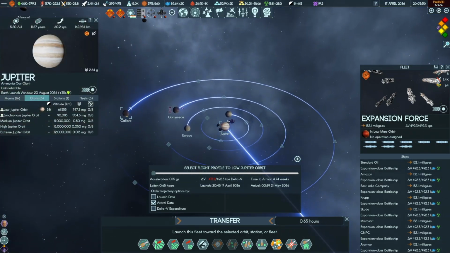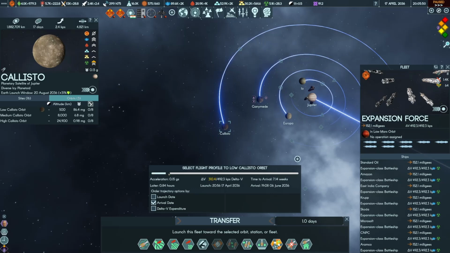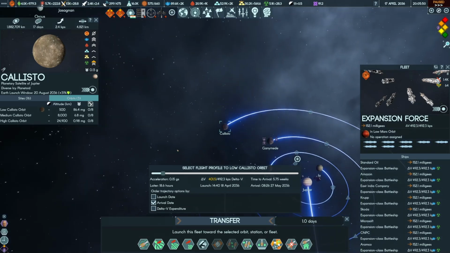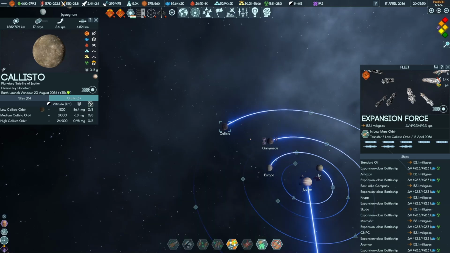So I think we start at the outer ring and we work our way in. Let's accept a 5.75 week transfer. We could do it in 4.6, but we burn a whole lot more DV. Let's burn 401. I mean, this just tells me that if you're willing to wait years, you could have done it with the old technology, but it was actually faster to wait for them and then go with more. So this won't be a direct burn, but it'll be something pretty close. 401 DV gets us there in 5.75 weeks. Engage.